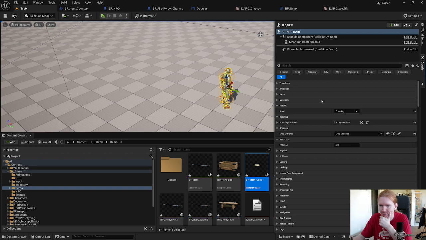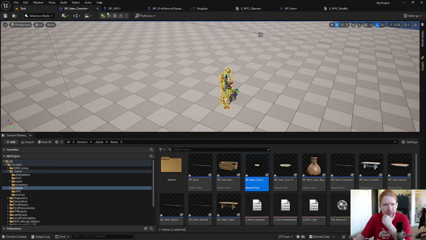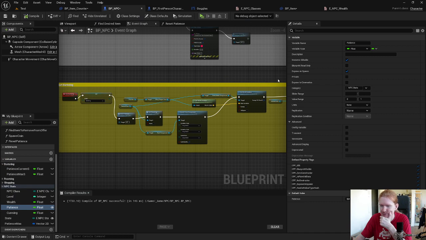And then when I check the details with patience, okay, the slider doesn't really work all that well. But okay, yeah, this works. Let's see how it's different when I'm setting these.